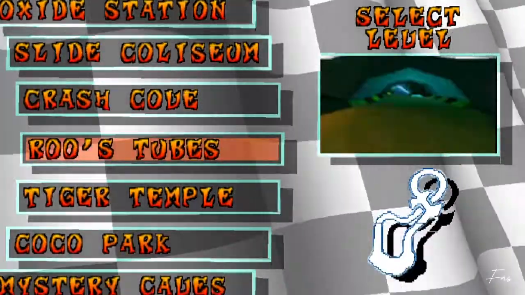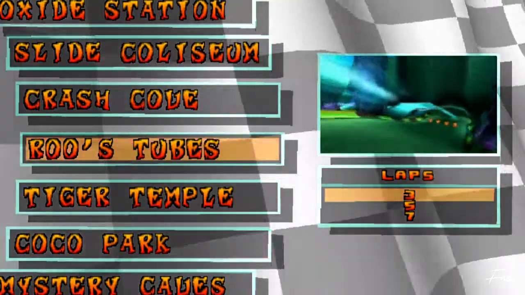Let's go to the next one. Ripper Roo's Tubes. I suppose this is a Ripper Roo level. If you take the adventure, you need to beat Ripper Roo, and this is the level.